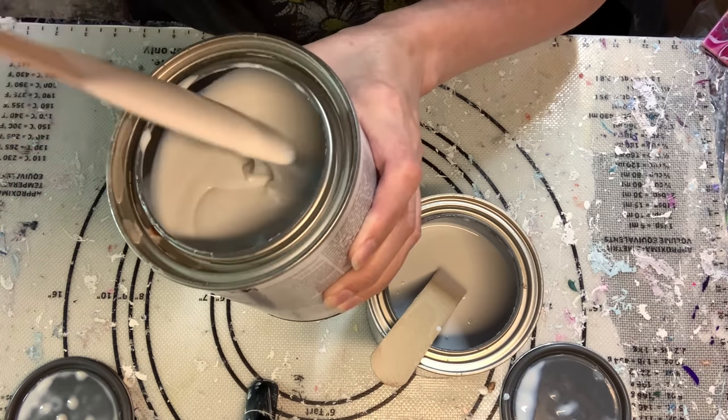So this first one is, oops, be nice if I told you what it was. It's the Atelier Interactive, the red gold, and this is a really thick tube paint, so you don't need a lot, and I'm finding that this one takes a lot to stir in. I'm noticing that this pouring medium, I don't know if you can see, there's still bubbles in there, and I mixed these up yesterday. So they've been sitting for almost 24 hours. If you can let them sit even longer, the bubbles will escape and disperse even more so. But this is the consistency of it with the tube paint. But I'm noticing with all of the colors I have mixed up, actually the tube paint more so, this pouring medium mix is a bit more bubbly.